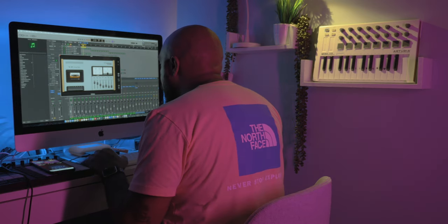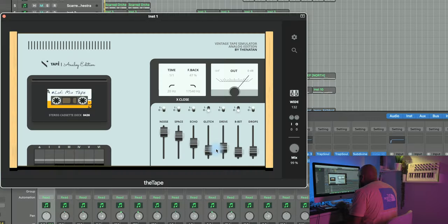I don't think I want the bit crusher on, so I'm gonna turn that off for this thing, but let's go to glitch.